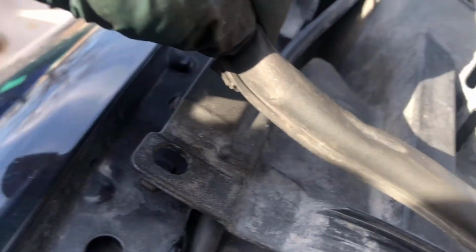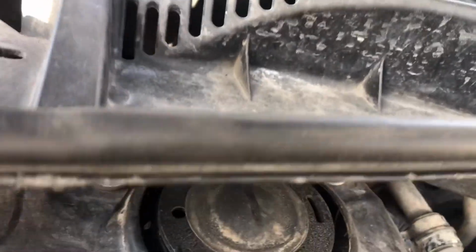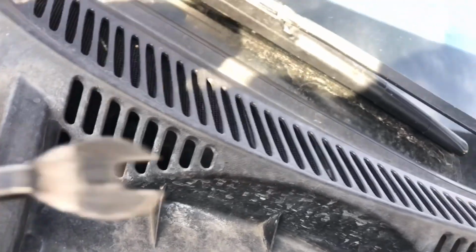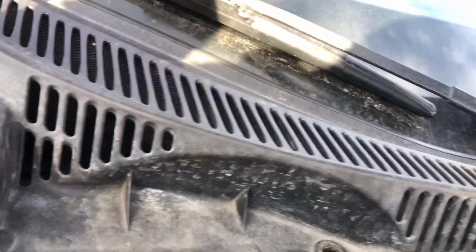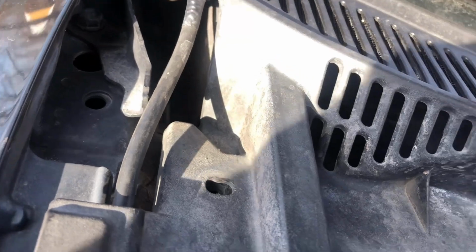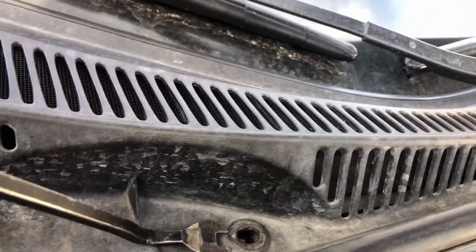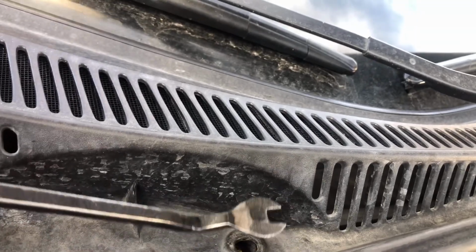Just remove this one in here, and then it will pop up if you're really lucky. But if they're stuck, I'm gonna try to use this tool right here. It will help you. On this one right here though, you just gotta push it down, and then that's how it comes off. This one right here, you're probably gonna want to use this tool right here to take it out.